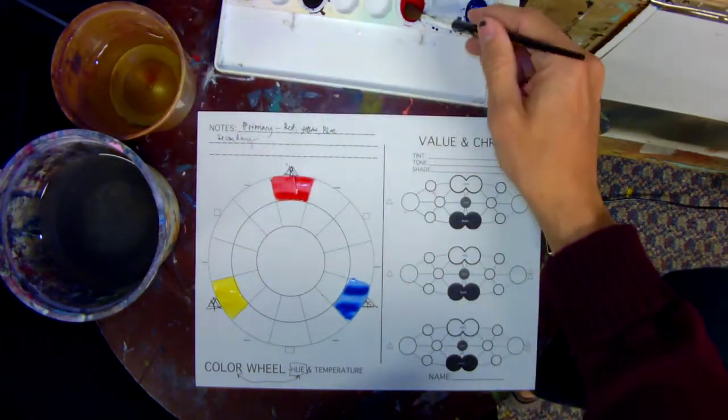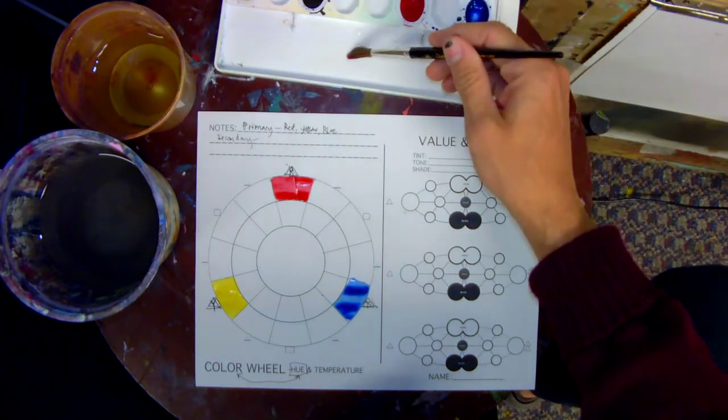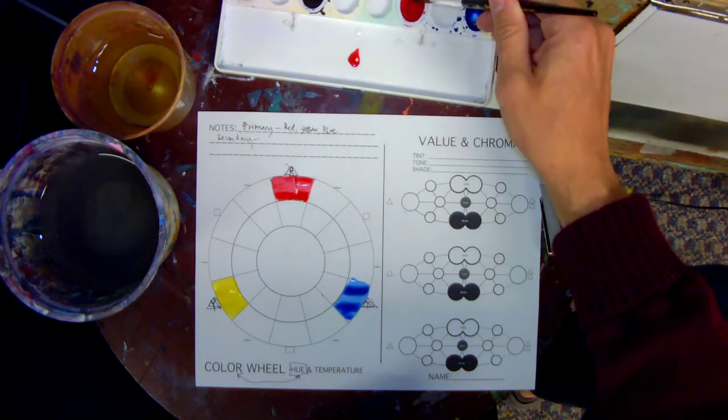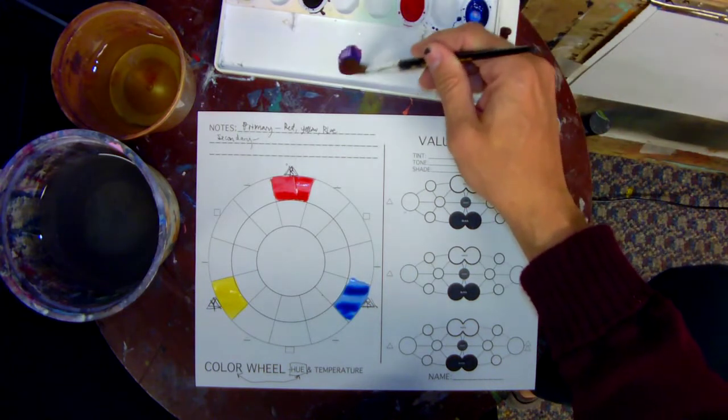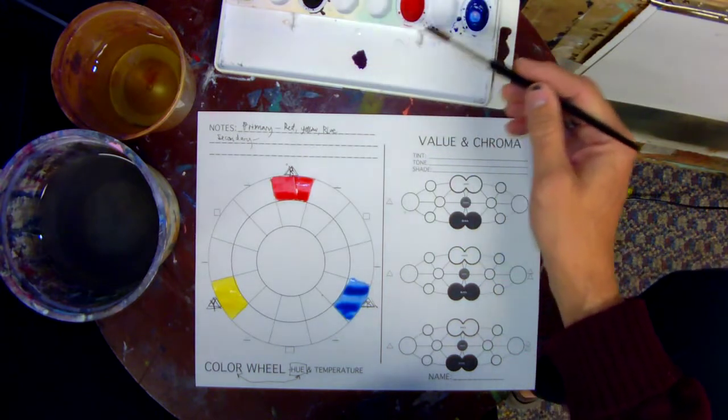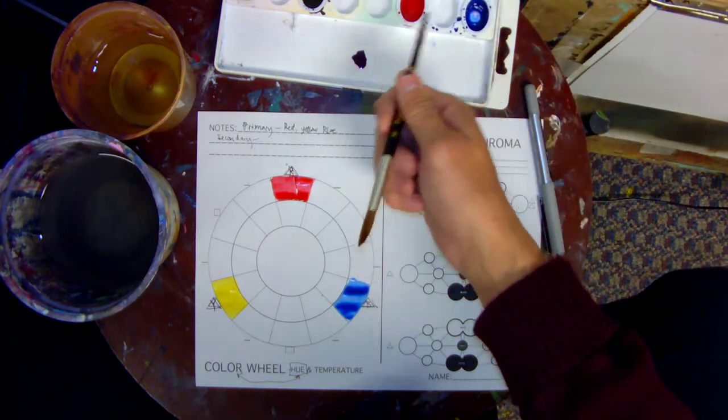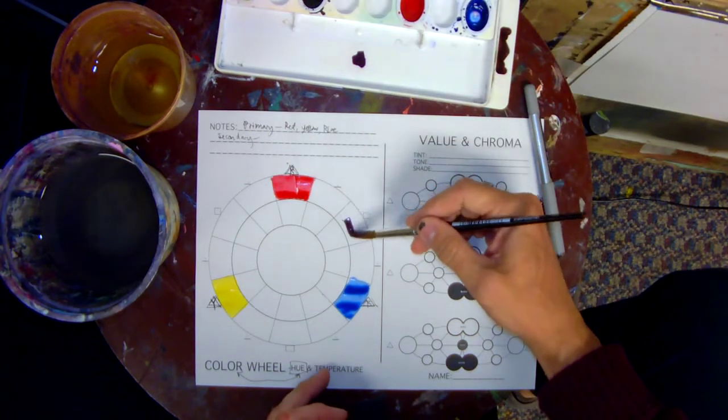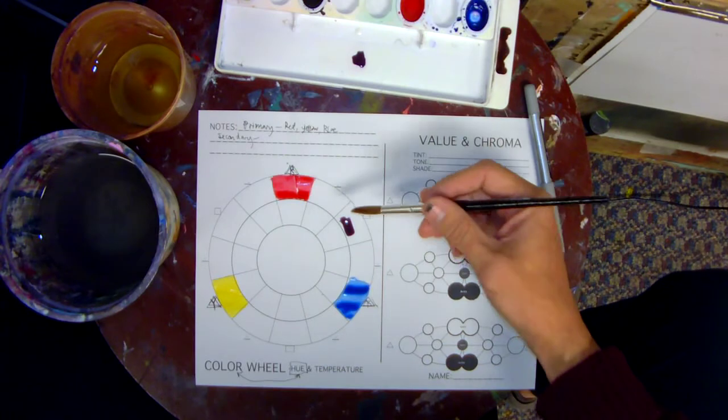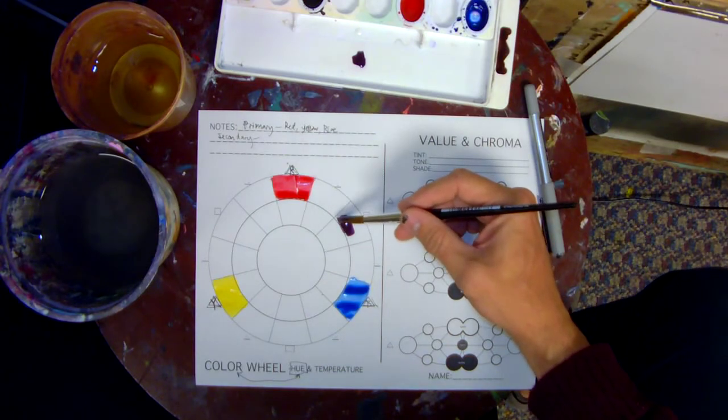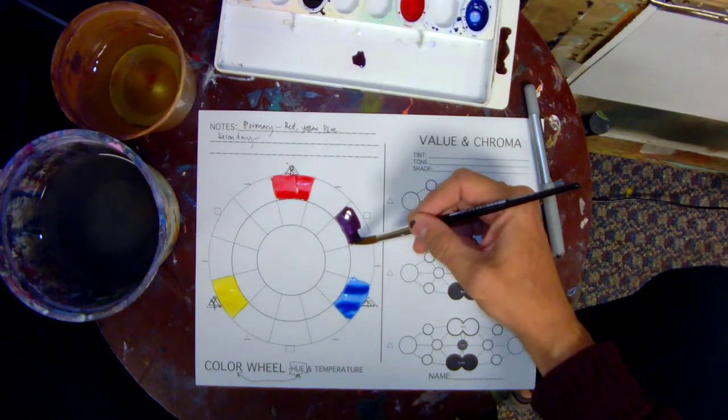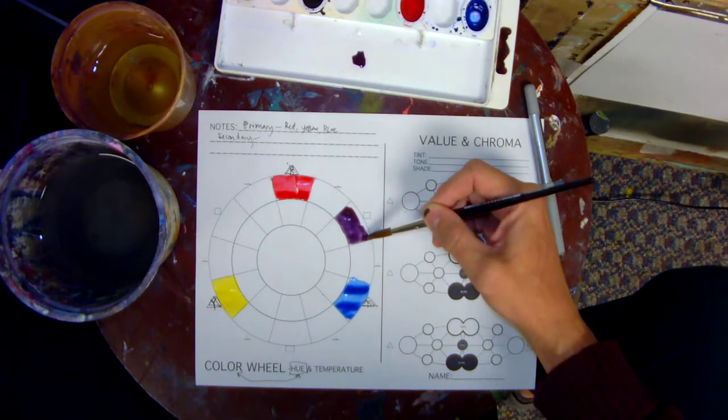Let's just go ahead and see what that does. So we'll put red on our palette and what you have to start to get some experience with is how to balance these things. So it may not be 50-50. You know these two colors are both fairly dark so they produce a dark color. When you put it down, the white of the paper is going to show through a little bit and show you that oh this is purple. So one of our first secondaries is purple.